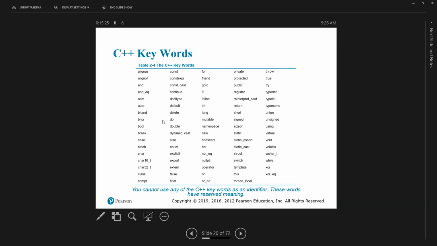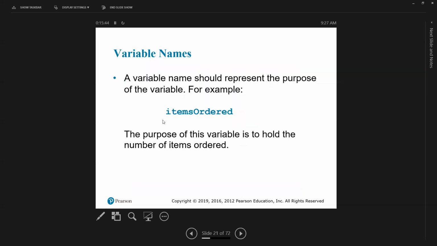It's like, wait, what do you want me to do? You want me to create this? Oh, wait, I can't because I'm confused, okay? So normally you won't want to use these names anyways. But if your program's not working, you might want to check and just make sure that the variable name you're using is not a keyword. That might be a problem, okay?